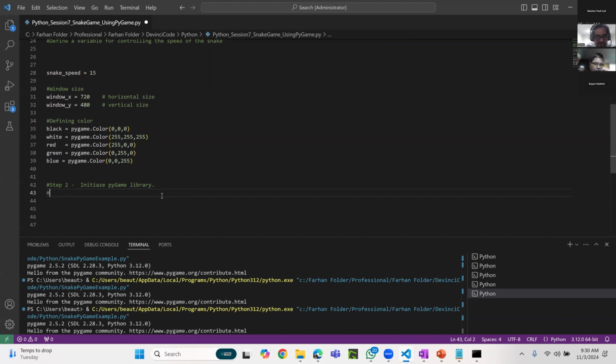What else do we need to do? We have to create a game window using the width and height defined in the previous step. Remember, we defined this window size here.